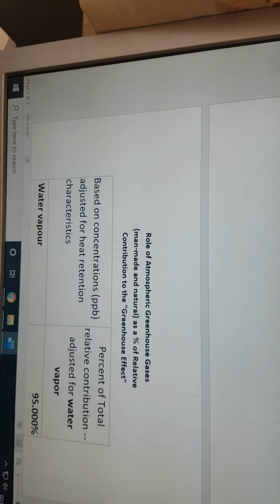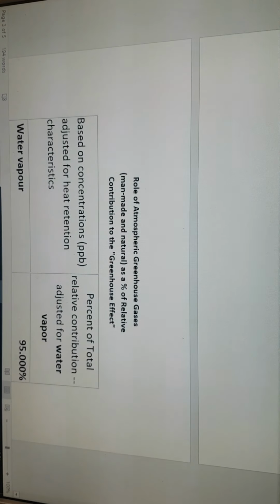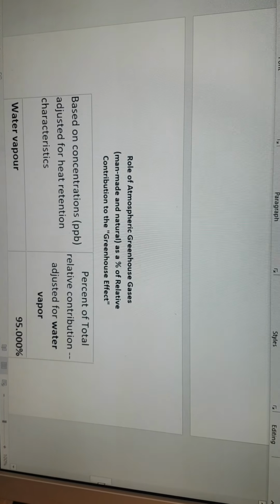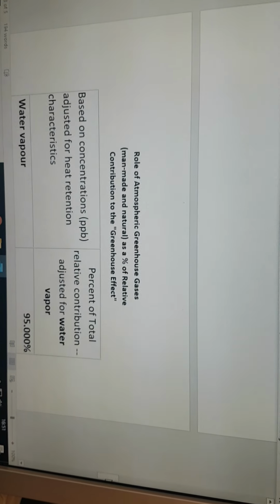Now, if water vapour is the main greenhouse gas, why are we all up in arms about the amount of carbon dioxide in the atmosphere and not about the amount of water vapour? After all, if you burn fossil fuels, both carbon dioxide and water vapour are emitted. So perhaps we're right to be concerned about burning fossil fuels, but why do we focus on the CO2 and not the water vapour?